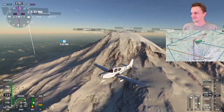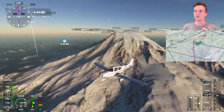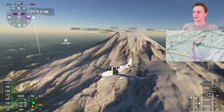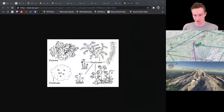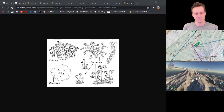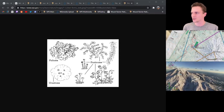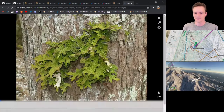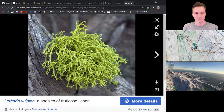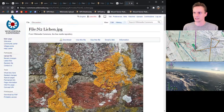Okay, so lichens. Three different types that you'll encounter, typically. There's the foliose, the fruticose, and the crustose. And all three of them in a single picture. It's not a great example, but it's a pretty good example. And so you can see the crustose, sort of flat. Foliose looks a little bit more like leaves, and then the fruticose has this sort of three-dimensional structure to it. And I'll pull up photos of all three of those. So, like I said, foliose, the leaves, and then fruticose, that three-dimensional structure. Looks something like that. And then the one that I encounter most of the time, at least in the part of the country I'm in, is the crustose.